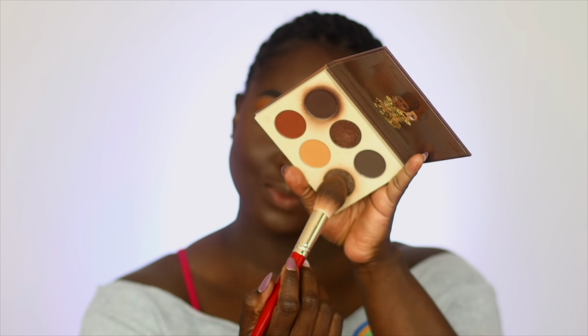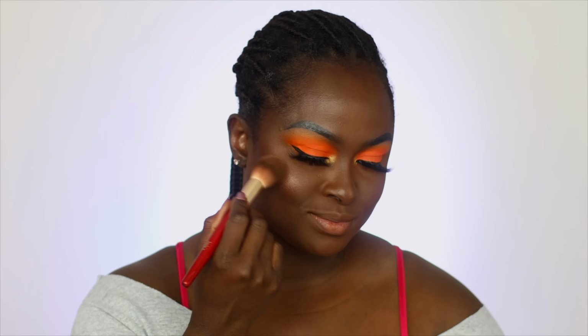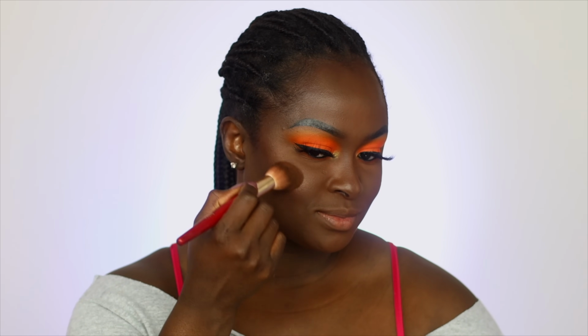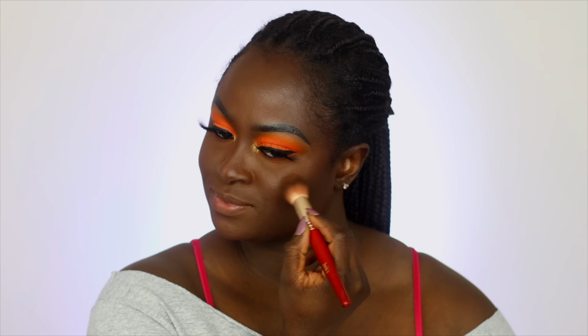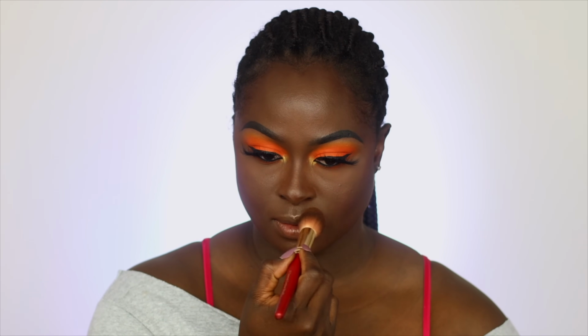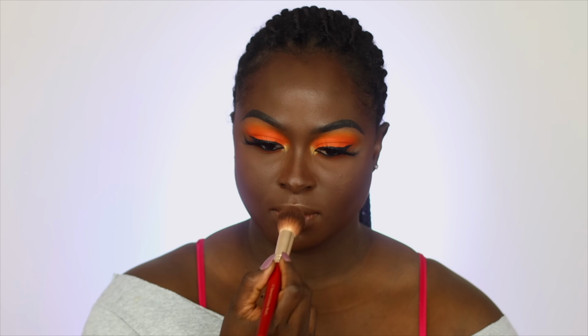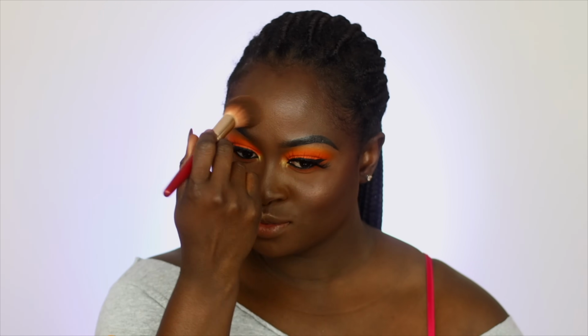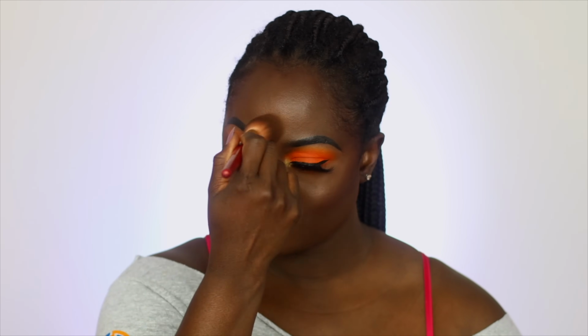So then I go into my chocolates palette and I use that eyeshadow shade as a highlighter. I like this because I feel like it highlights my face very nicely and it doesn't come out looking too crazy. It doesn't mark my face. I just like how it looks, okay? I have other highlighters that I use as well, but right now I'm stuck on this. So I'm just gonna use it until I cannot bear to use it anymore.